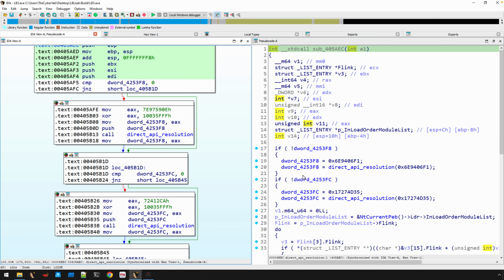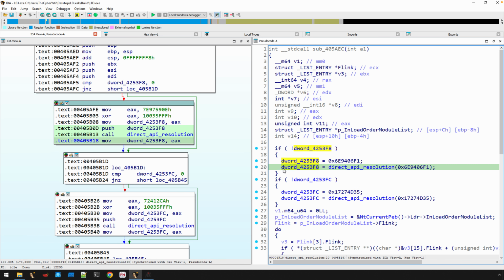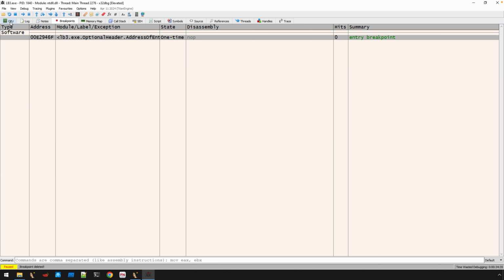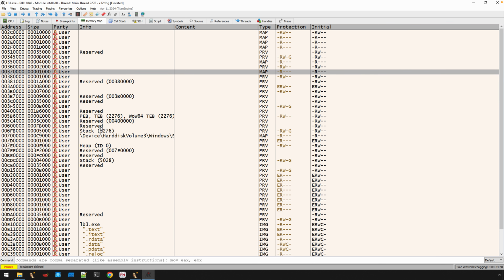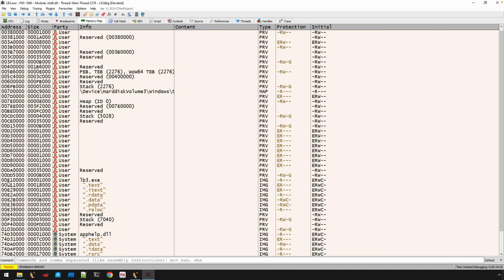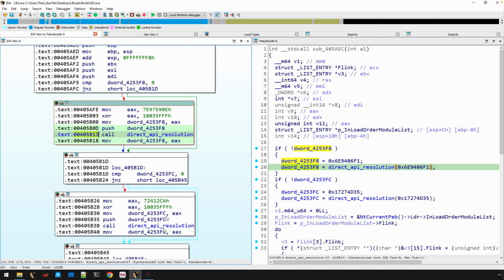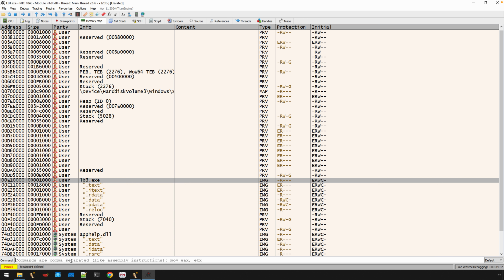Okay, in order to do that, I'm going to set a breakpoint on this call right here. So that's going to be at this address, 405B13. So we'll just copy that, and I've already got x32dbg open. You'll need to take note of your memory map and the fact that this execution for me is at a different image base, E10000. Okay, so this is at 5B13. So we just need to add the two together. We'll set a breakpoint at E15B13.